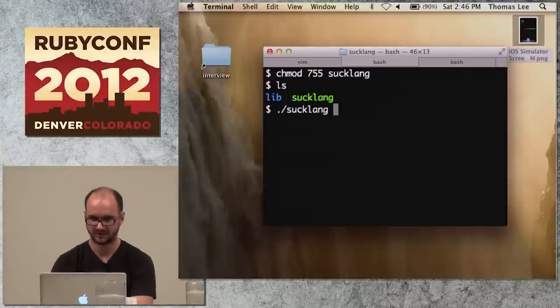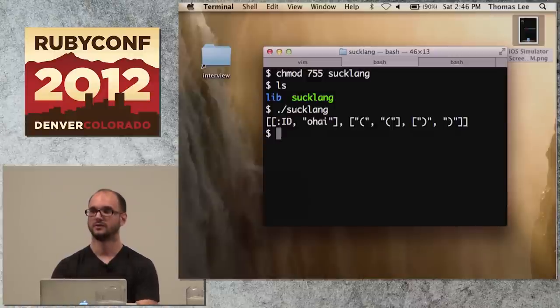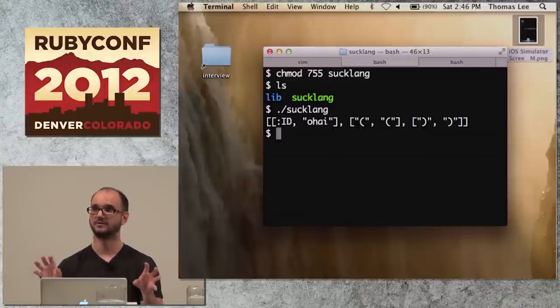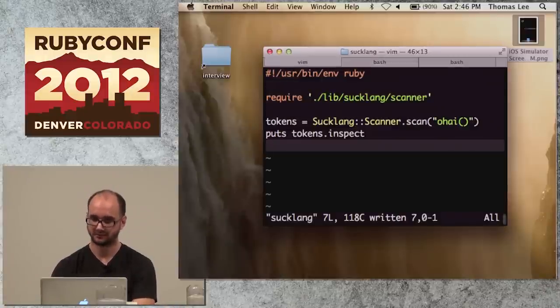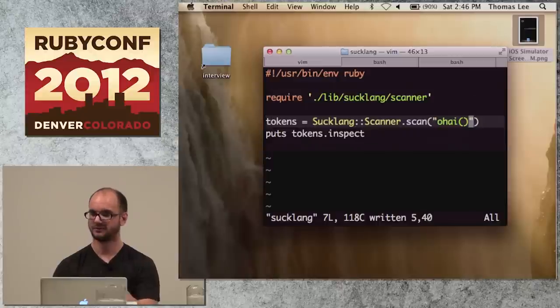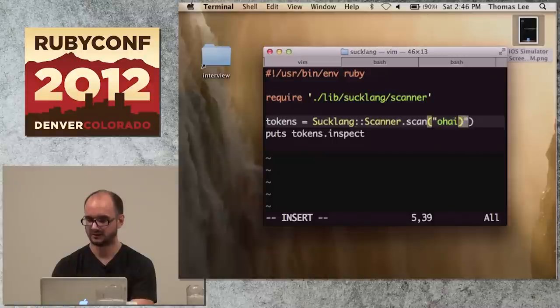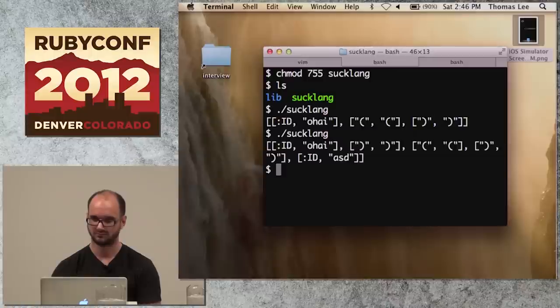All right, so let's see how it goes. Okay, so we're chunking that raw source code up into tokens, and this is in a format that RACC can start to work with. Just to demonstrate, at this point we're not applying any strict rules to the input. It doesn't have to be a legal program so long as it contains characters that the scanner knows about. So that sort of stuff works as well.